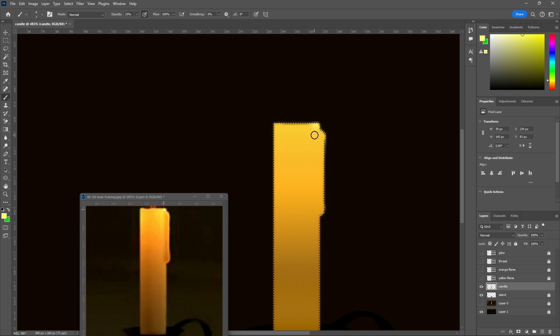And I'm using Shift, draw a brush stroke downward. Okay, so this is it, and I'm using Control Z, I want less color here. Then what you have to do, you have to remove some yellow portion, because it looks like a straight patch.